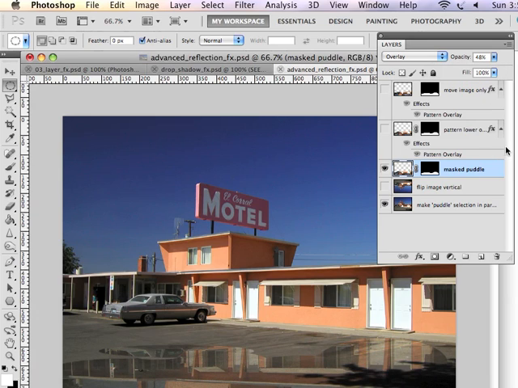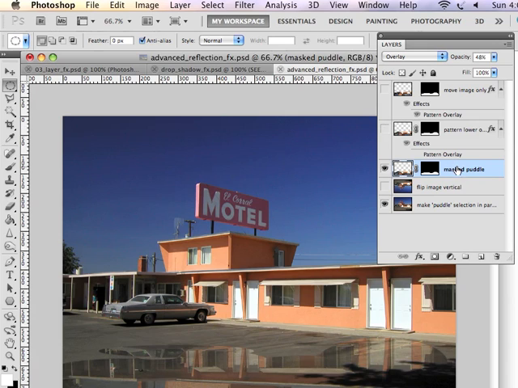And the next thing I wanted to do was, when you look at water on the ground, it kind of moves a little bit, especially if there's any sort of slight breeze going on. So I can actually add an effect to this layer by creating an overlay of a pattern. Let's take a look at what that looks like. So you can see I have added an effect. That's a pattern overlay. You can see when I turn it on and off. You can see how that little overlay looks.